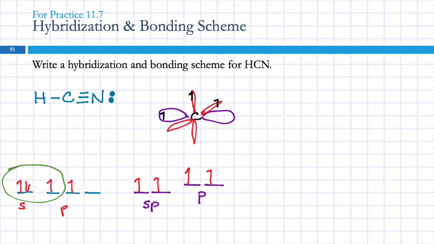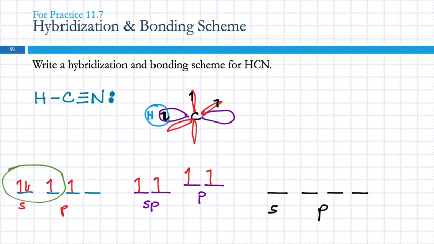So hydrogen is going to be over here with its sad little single electron, and it's going to overlap with one of the hybrid orbitals. Well, what does nitrogen have going on? Now, we are not hybridizing anything except interior. So we don't have to worry about hybridizing this. We're just going to go with standard atomic orbitals.